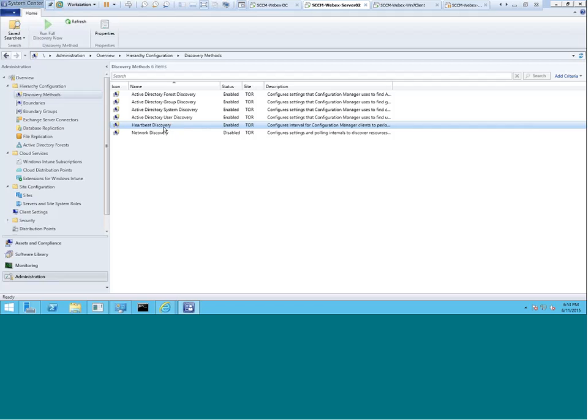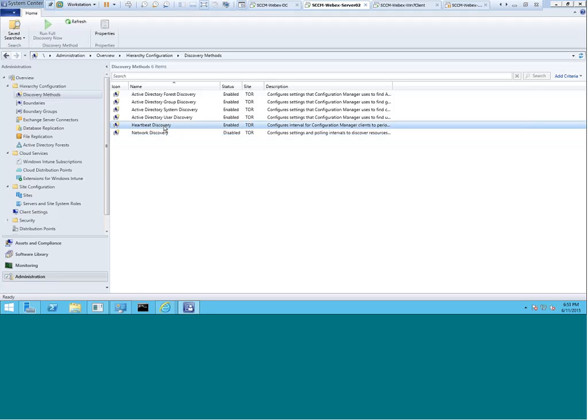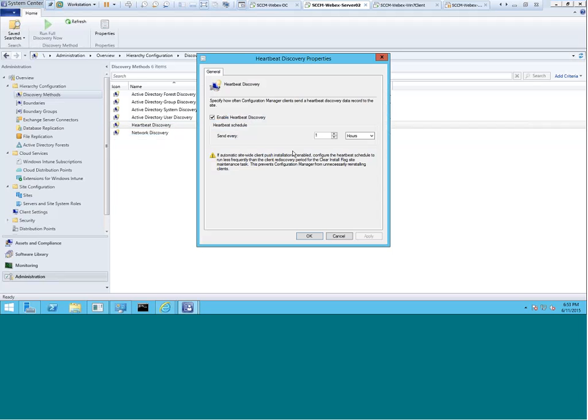If this one is disabled, what is the complication or impact on the overall SCCM? Heartbeat discovery? Then SCCM will not know any information about, suppose we had 10,000 clients and we removed 1,000 clients from there. Every 1 hour or every 1 week, all the clients were supposed to communicate and report. Well, it will not know. Then we have to manually run our discovery, or it will discover whenever it has been programmed to.